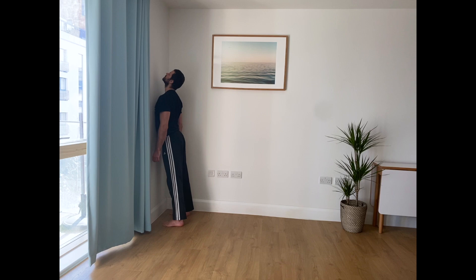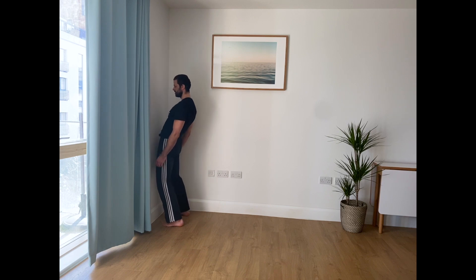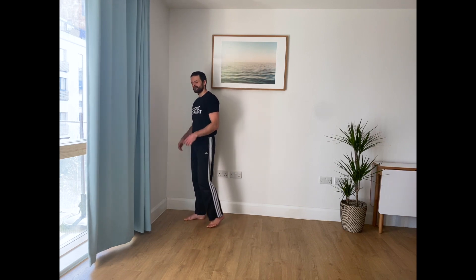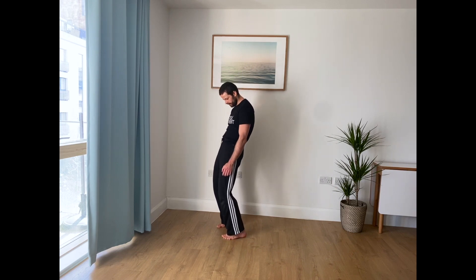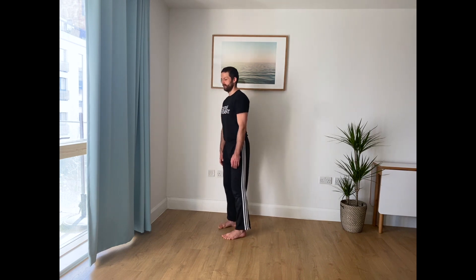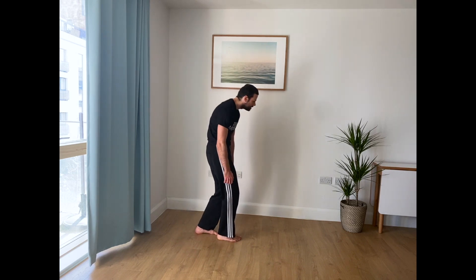Chin, chest, belly, hips, and then going down in the knees. It's okay if initially it looks choppy — you're going to get smoother the more you do it. You can spend some time on the wall here, facing the wall. When you get more comfortable, you can start doing it freestanding. You can close your eyes if you wish. There's no sudden stops and starts — the intention and goal is to have constant fluid motion, leading from your head and then going down.